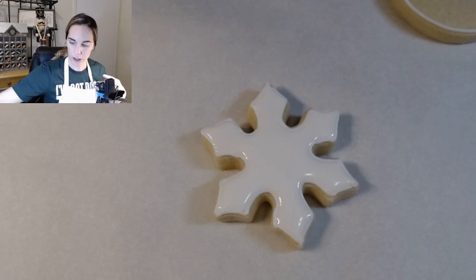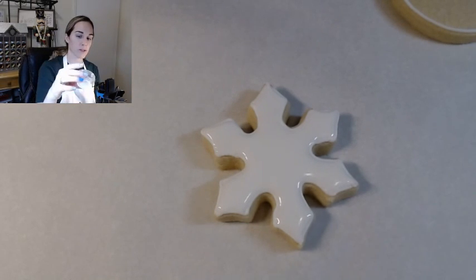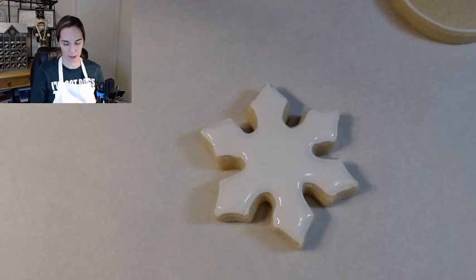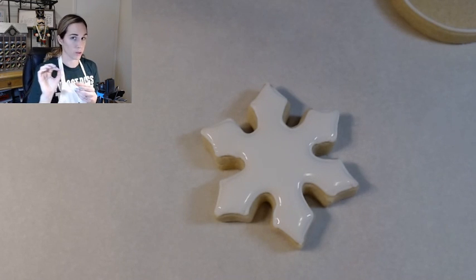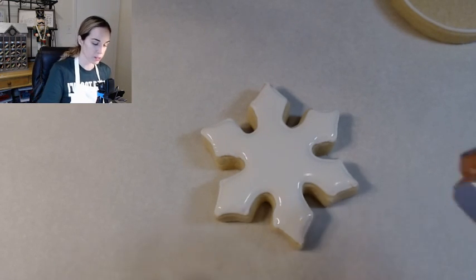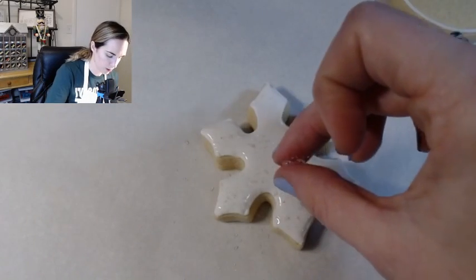Now, while it's still wet — and don't freak out, it's not really a time issue — within the next five minutes we want to drop in some sprinkles, but we're not going to use all of them. These are the snowy white sprinkles — there are two types of sprinkles and there is edible glitter in these, super fun. I did make it myself, just putting edible glitter in two different types of sprinkles. While this is wet, I'm just going to take a couple of pinches and kind of sprinkle it onto the cookie to give it a little snowy effect.